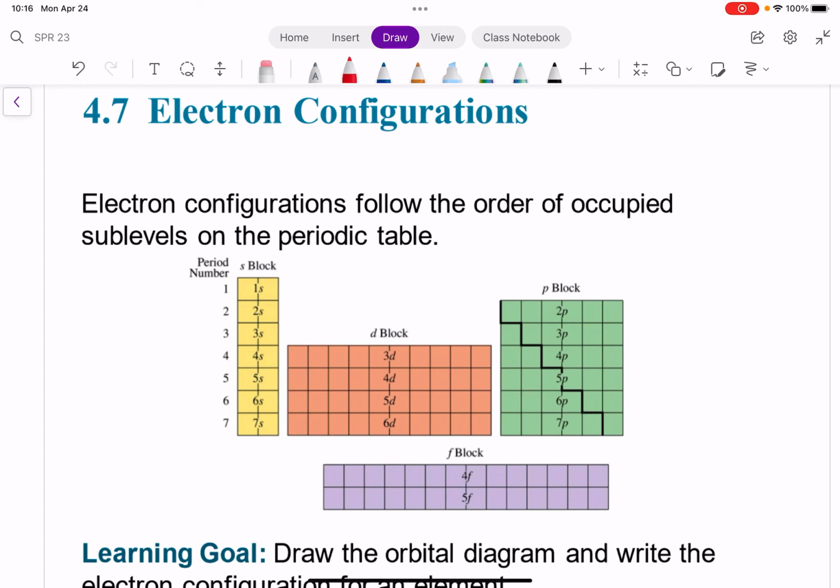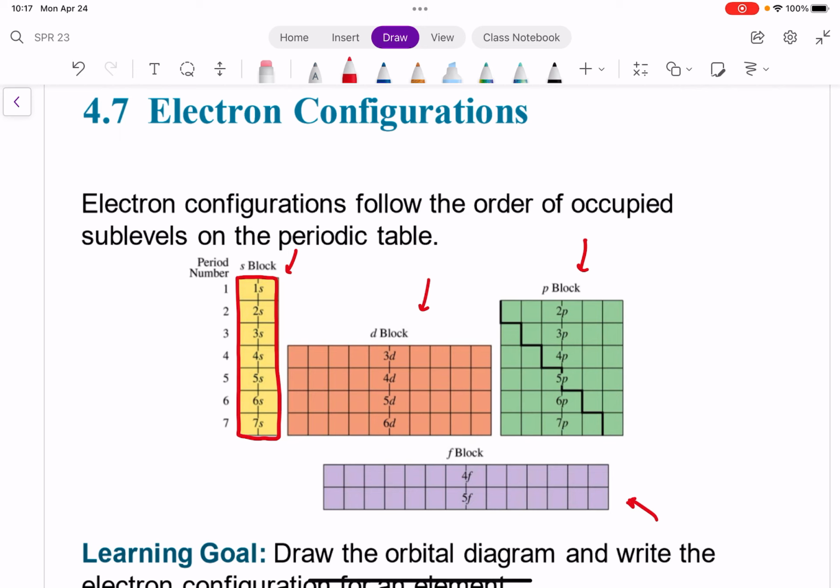When you're looking at the periodic table, what's also cool about it, in addition to all the other things I talked about last week, is that it actually has these blocks where you can see here we've got our S block. Over here, we've got our D block, we've got our P block, and we've got our F block. And these blocks show us the orbitals that electrons for an element can reside in. So, for instance, over here, the first two groups, that's called our S block.